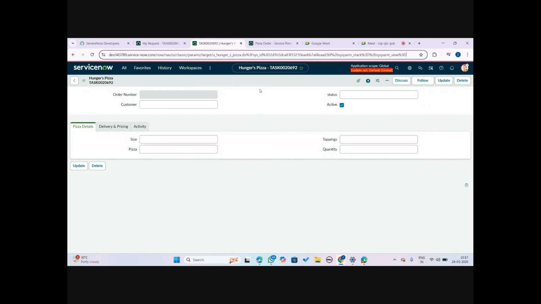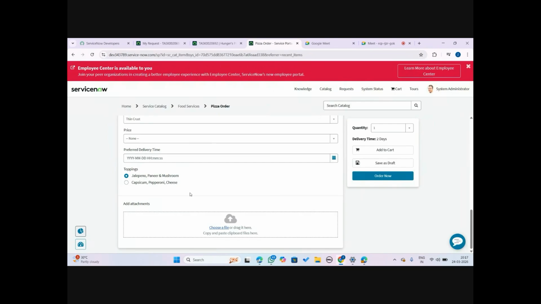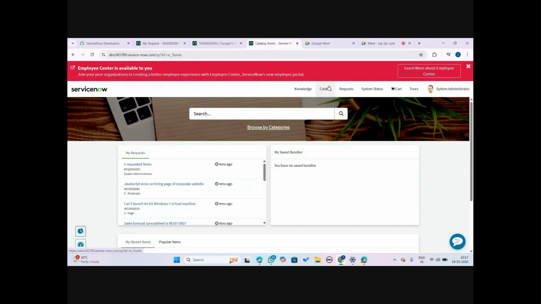Okay. So basically, this is a type of ticket where the user, if they are having any issues with their pizza order, can easily go onto this portal and raise whatever request or concern they have. Correct.